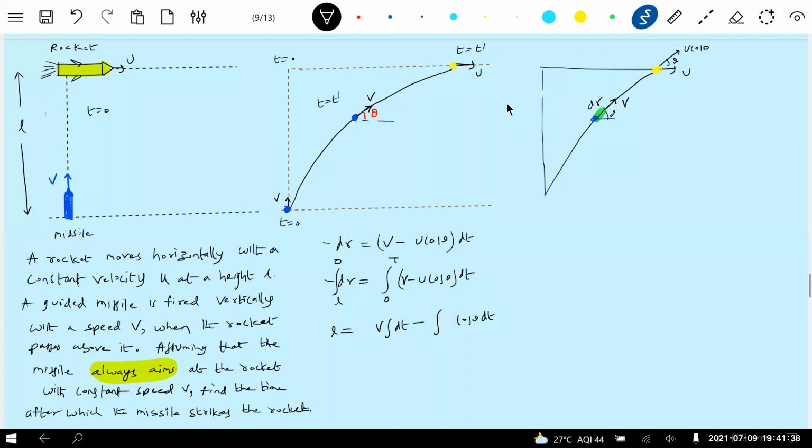U is also constant. I'll take it outside. So the biggest problem is like this: L equal to Vt minus U integral cos theta d theta. Look at that integral. Is theta a constant or variable? At various positions it will be different. Here, initially what was the theta? 90. Initially theta was 90 and finally becomes 0. So theta is not constant, it's a variable. So this has to be now determined.